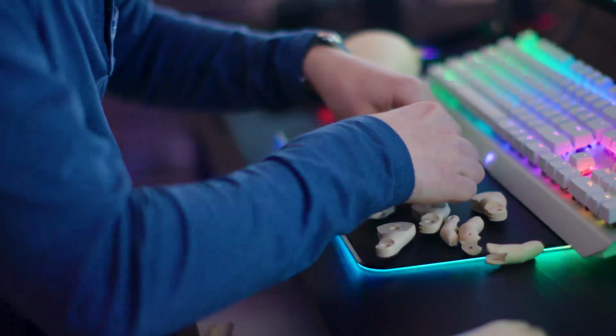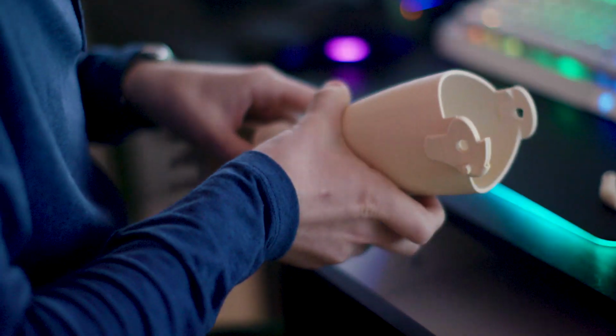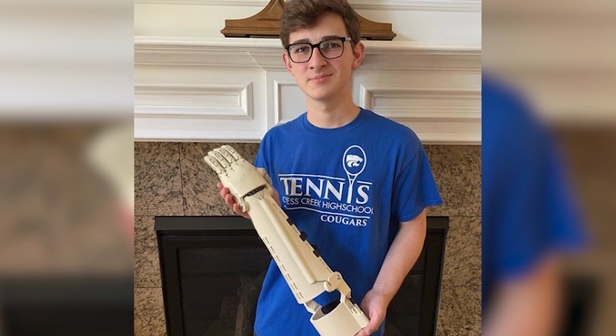So I volunteer with an organization called Enable. We basically just make arms and hands. It's free of charge. It's not a medical device, but it's something, it's a tool. It's something that can help you. It's given me a good reason to do it. It's a hobby, but it's also something I can actually give back through and that it's not wasteful. I wouldn't say I'm really an unusual 18-year-old. I do this in my free time, but when I'm not here, I'm at school hanging out with my friends.